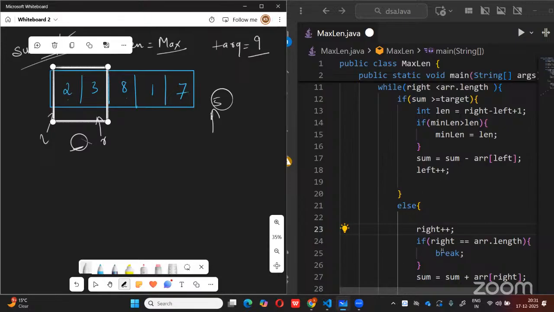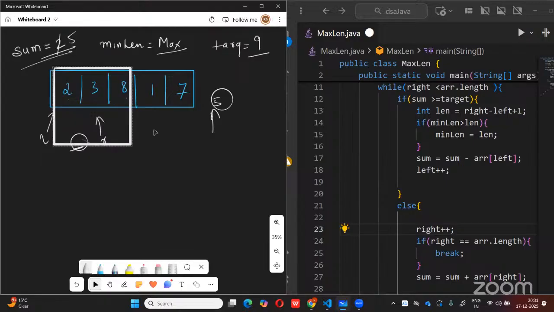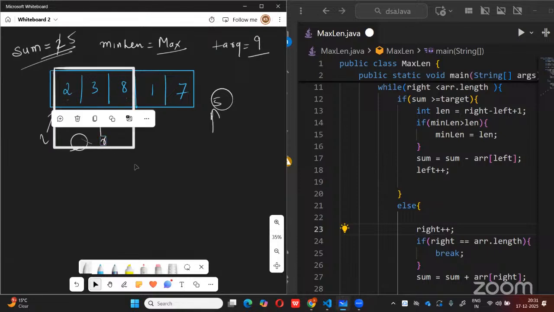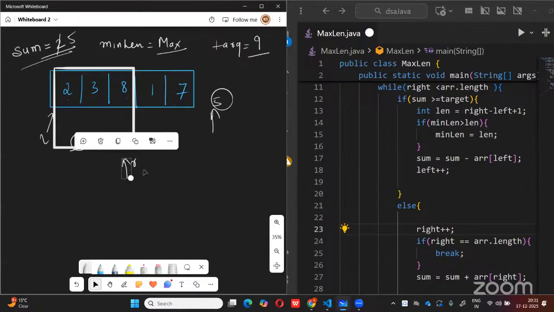If it is smaller, then obviously we have to run the else part, and in the else part we are saying to increment your right pointer. So now the right pointer is pointing to this index, and then we're going to add to our sum, and this will become 5 plus 8, which is 13.